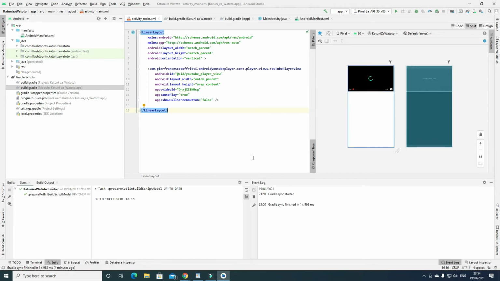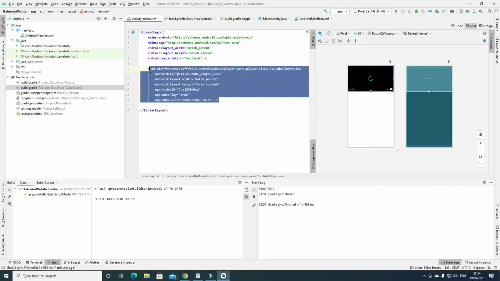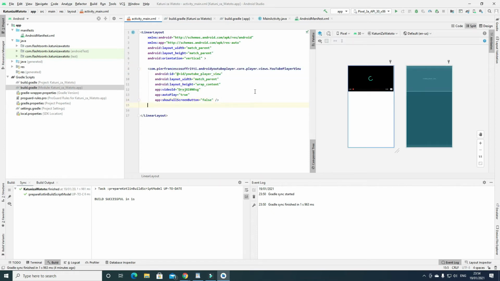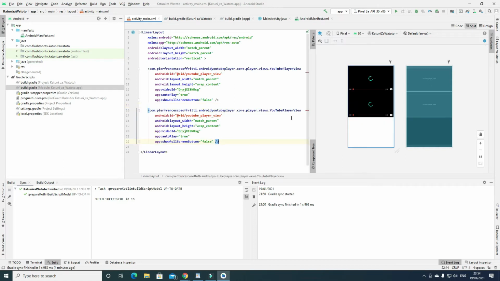So guys, as you can see now, we have created our first app. Now, how about if you want to add more videos? To add more videos, copy the same information here. I'm going to copy the same information, Control C, enter on the last line, and Control V. Now you end up with two videos of the same and an error in Android here because of a duplicate ID. I'm just going to remove one of the IDs.